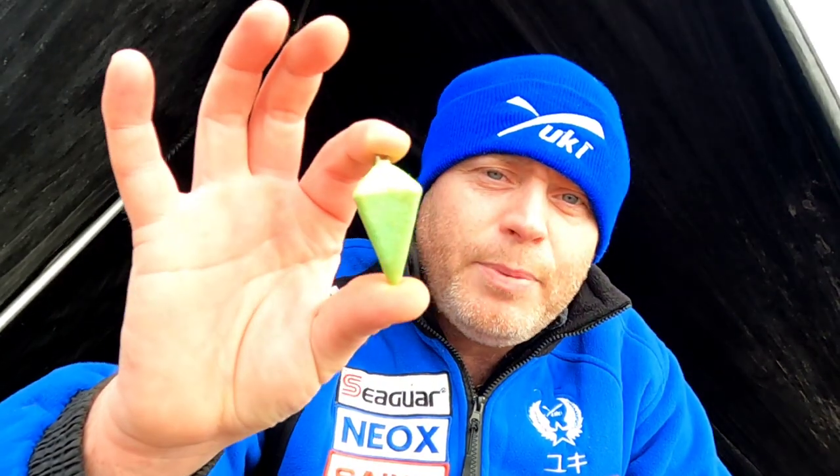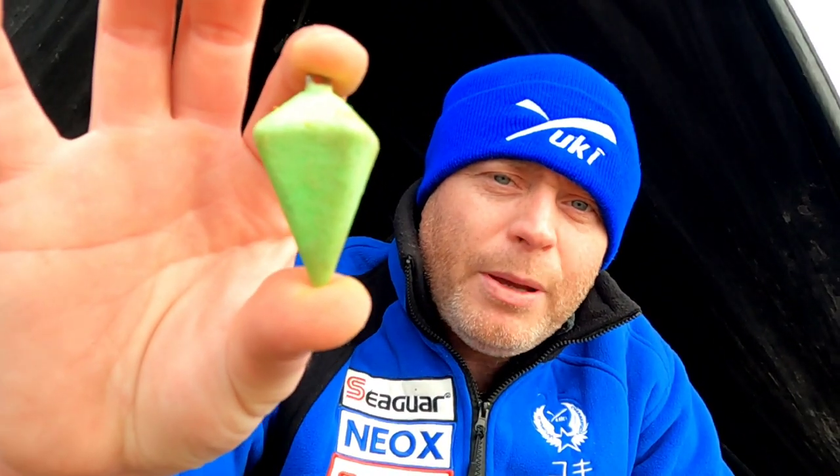But rolling leads, yeah, there's a lot of different types of rolling leads. Now, the one you will probably be most used to seeing and most people will use is a pyramid lead. Now, a pyramid lead is perfect for fishing in any scenario. You can't fish in too big a tides with the rolling lead, I'll tell you that, because the tide will just drag it around too much. You need to fish when the tides are not too strong, but so there is enough movement in that water to get your bait moving through.